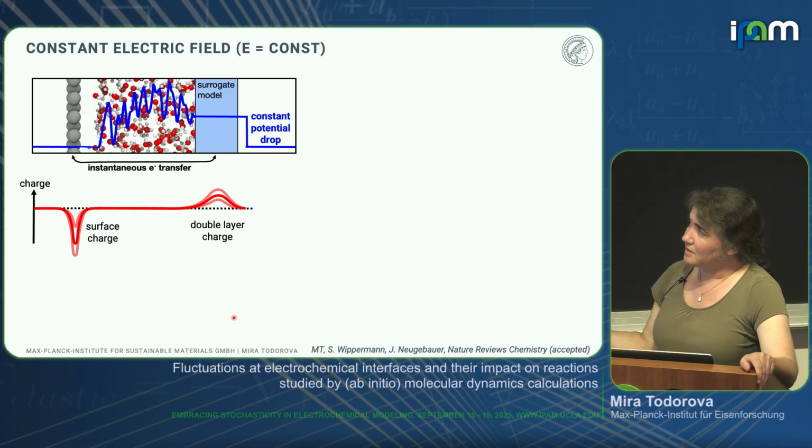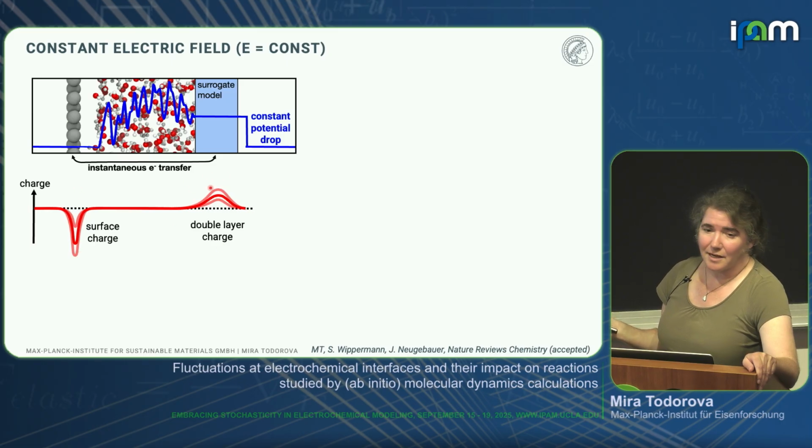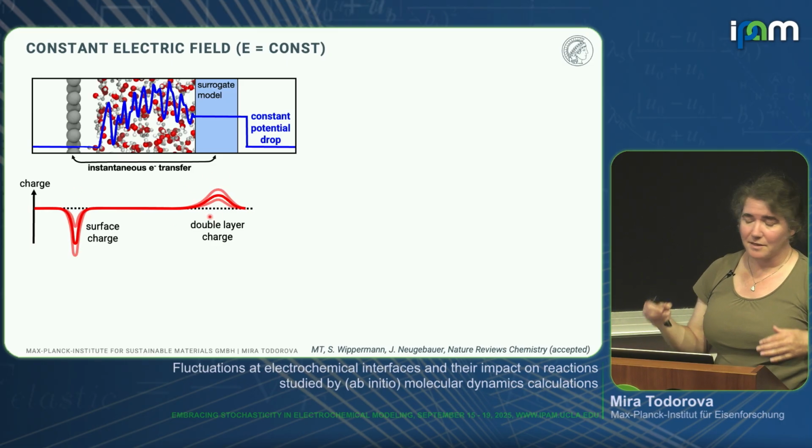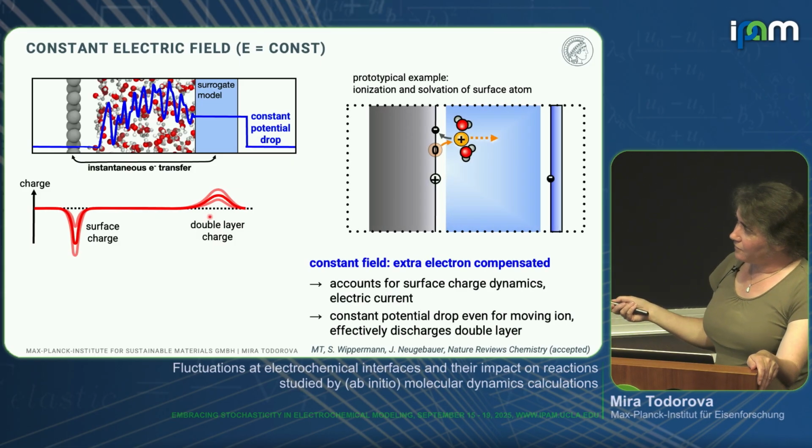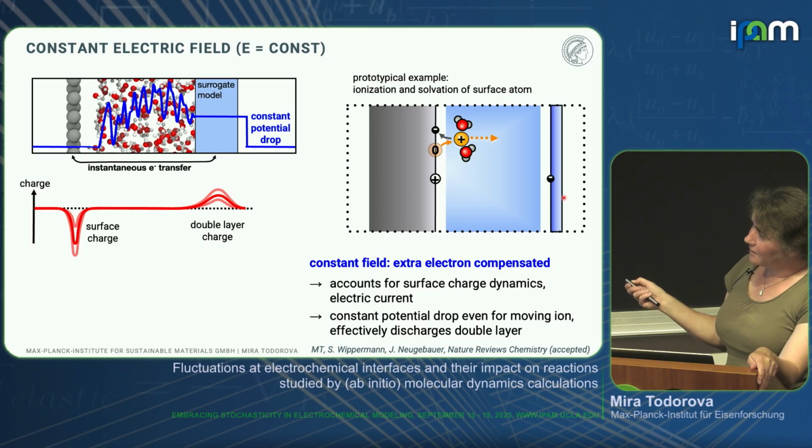Now, what is the other boundary condition that is also popular? This is the constant electric field boundary condition. And this would mean that I always have the same field throughout my calculation. So if any kind of change happens, I may have a variation in the surface charge on the electrode and also on the counter electrode, but this must be such that I ensure that I have a constant field.